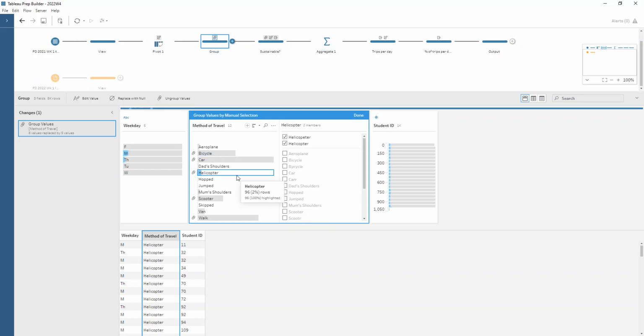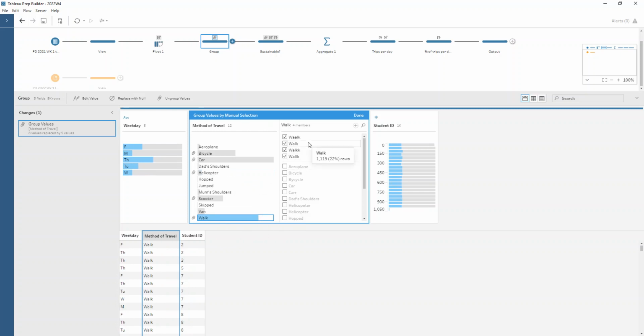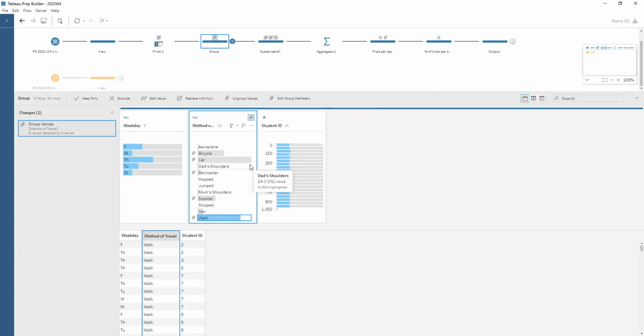So for example, for walk, I think it was walk split into 2 groups. It split into walk spelt this way correctly, and then walk spelt with 2 L's, for example. So I just needed to find the extra values that I needed to come into this walk field so that it worked out how we wanted it to. So a little bit manual, a little bit using the pronunciation.